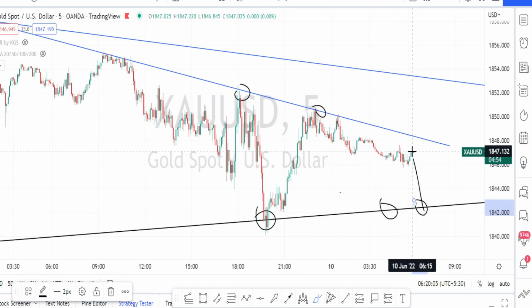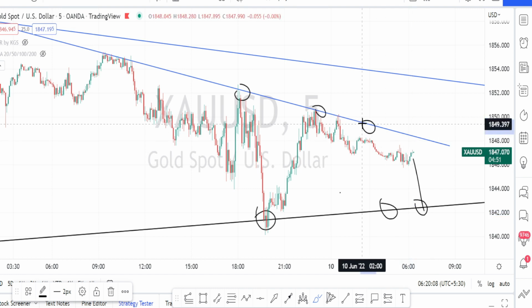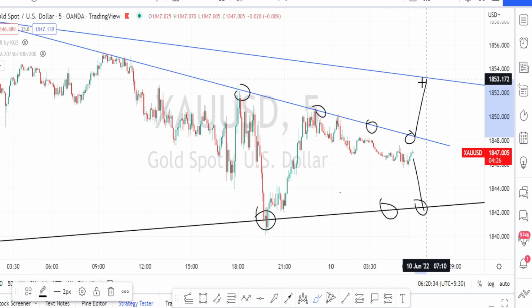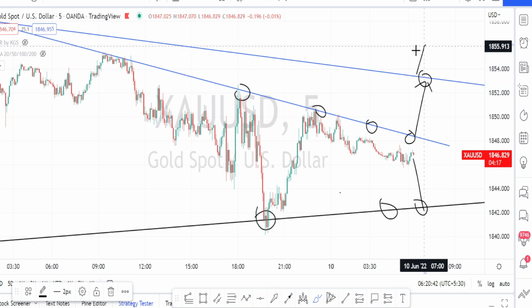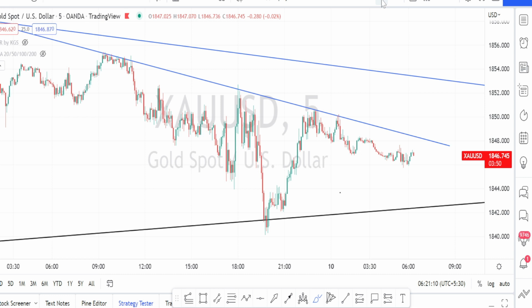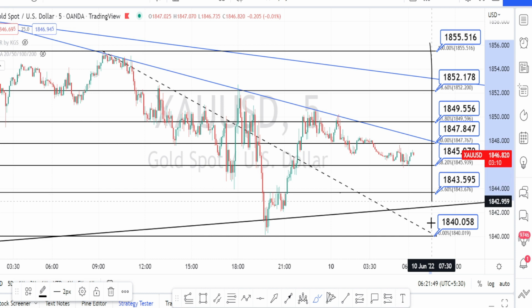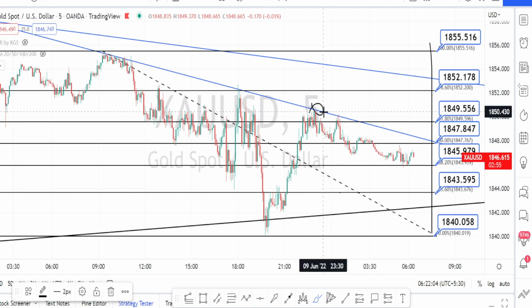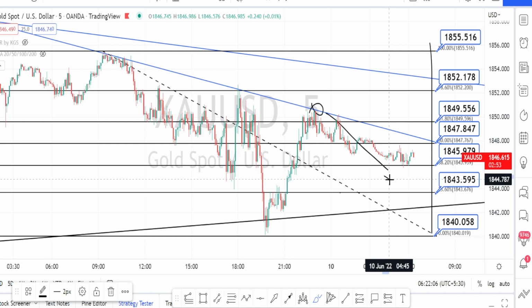It is still in a bearish trend as long as it is trading below this trend line from the 5 minutes time frame. And if the price action breaks this trend line, we can expect it to retrace up to the resistance line from the hourly time frame. Only when the price action breaks this resistance line can we expect the bullish trend to start in 5 minutes time frame. Let us mark the support and resistance levels. So the values within these white color boxes are the resistance and support levels for 5 minutes time frame. Currently we have noticed the price action to bounce back from this resistance line on a bearish trend.